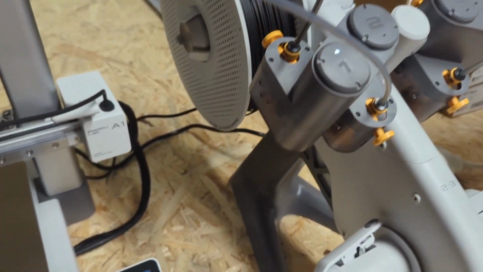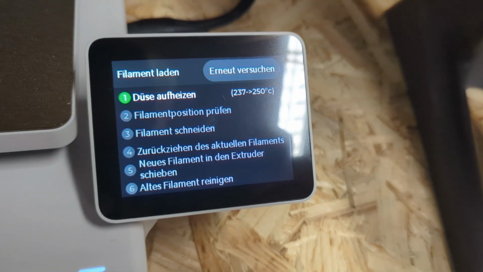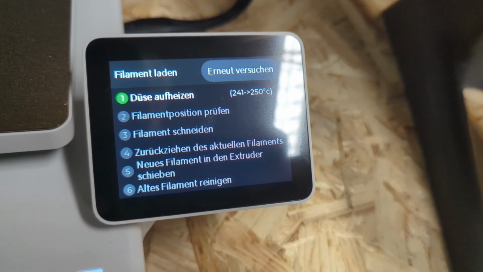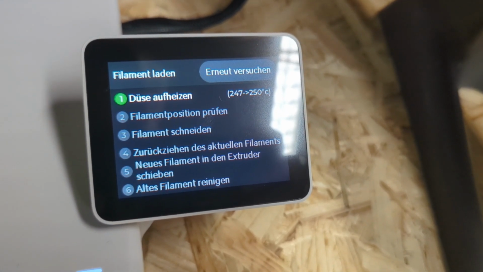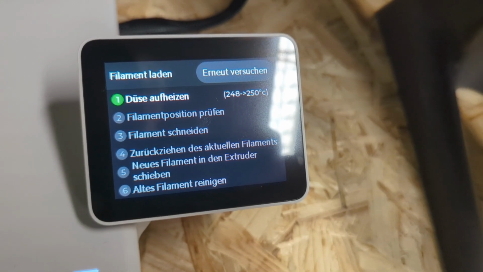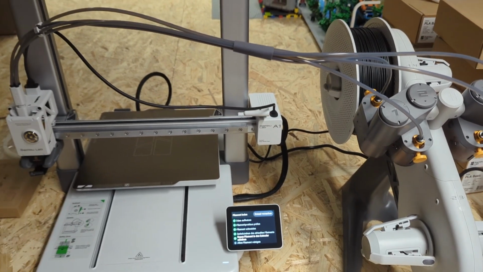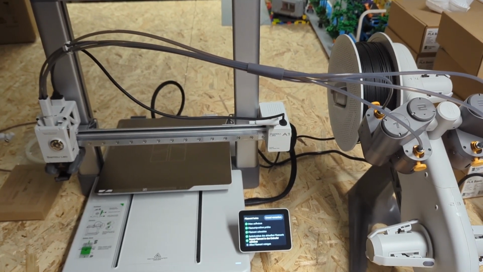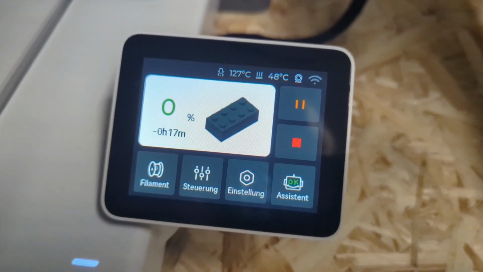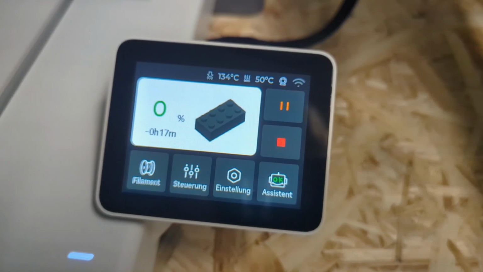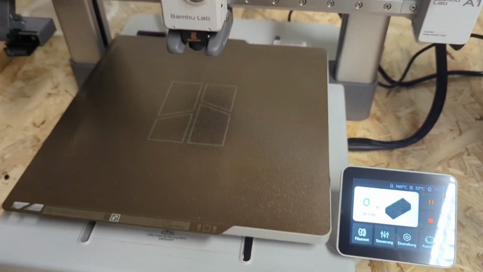We have different filaments. I'm not sure if that's the right word in English, but in German, it's filament. And these are these kind of rolls with all that plastic stuff on it. And first time, we just need to test some stuff. The first time, I really want to just print out one 2x4 brick and test out what's possible, what's not possible. And yeah, spoiler ahead, it's not so easy to get the right size right at the beginning. So I'm just starting printing one from different sources on the internet. You can see here, it takes about 17 minutes to print one 2x4 brick with that printer.